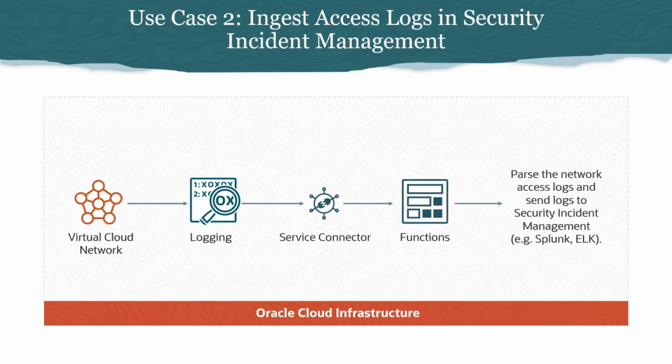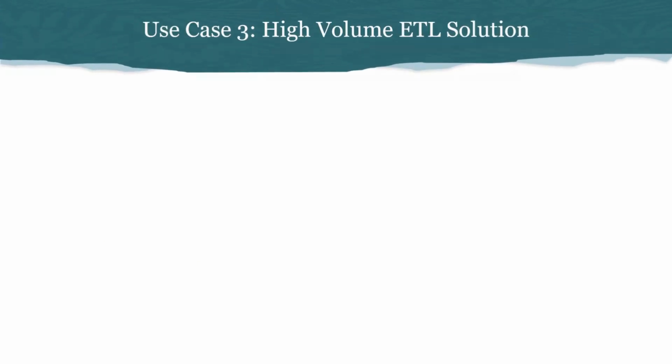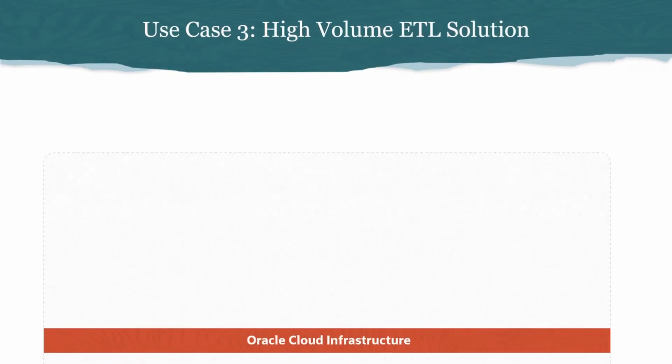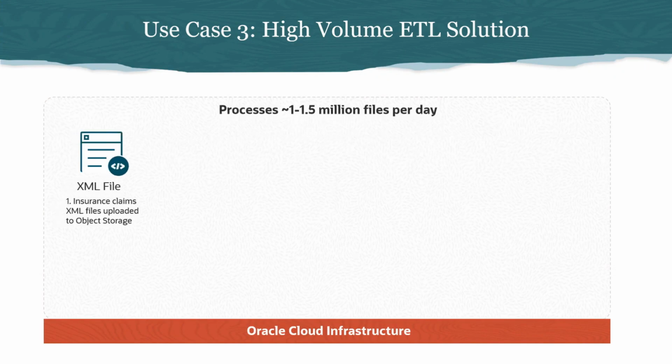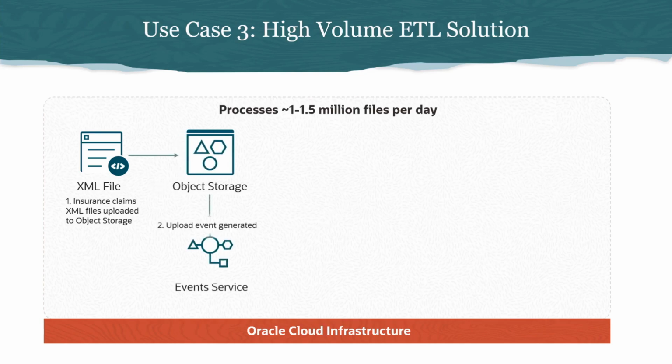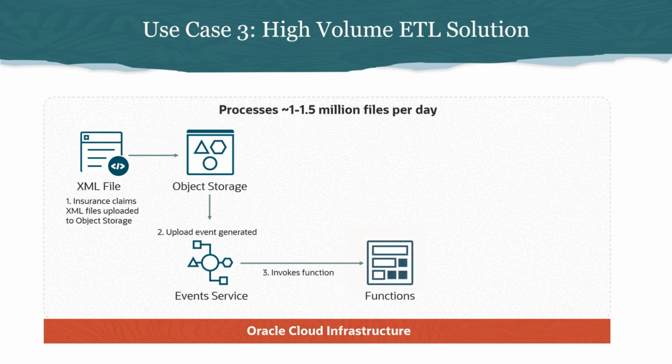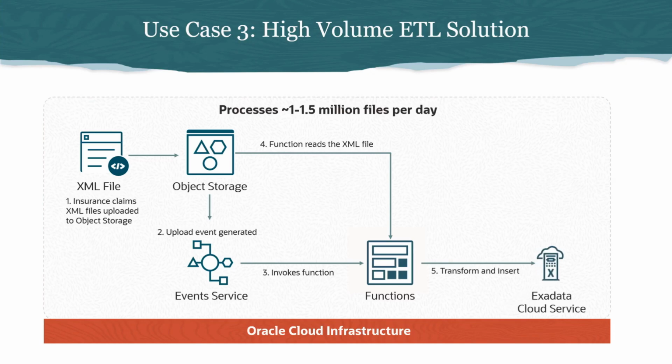any other SIEM system. In scenario 3, insurance claims XML files are regularly uploaded to object storage, triggering an event rule configured to invoke a function. This function reads, transforms, and inserts the XML data into an Oracle database, such as one running on Exadata Cloud Service. The function service scales horizontally to handle multiple files being uploaded in parallel, ensuring efficient processing.